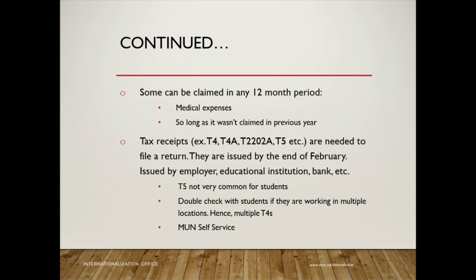T5 is not very common for students because it is issued by a bank when a person makes good interest income on the money in the bank. So it's not the case for most students, so you don't need to worry about it. Now, sometimes if you work in 2 or 3 stores, you will have multiple T4s, which all students should be careful of. And if you worked at MUN, Memorial University, or if you studied, meaning you are an international student, you pay tuition fees. So you will find all those documents at MUN self-service, and I'll be posting another video on how to access those documents.